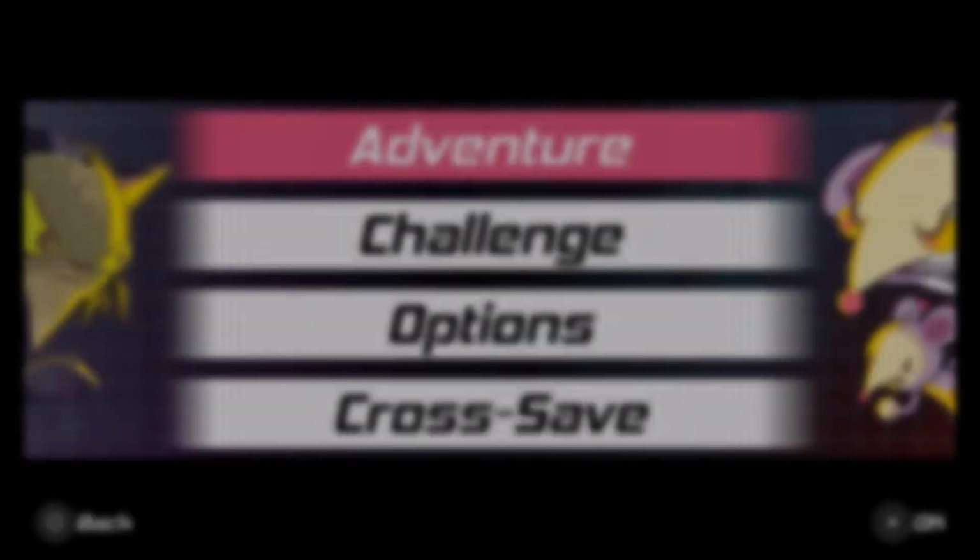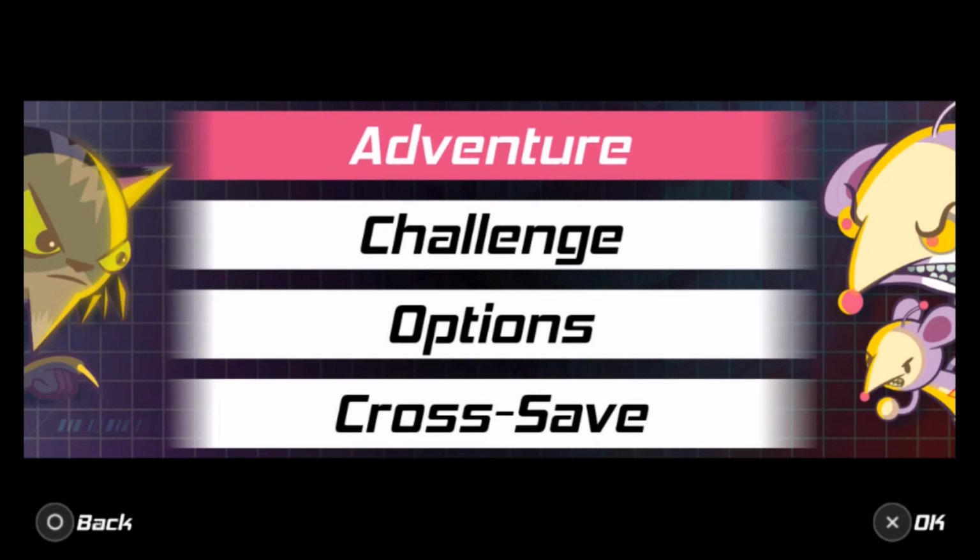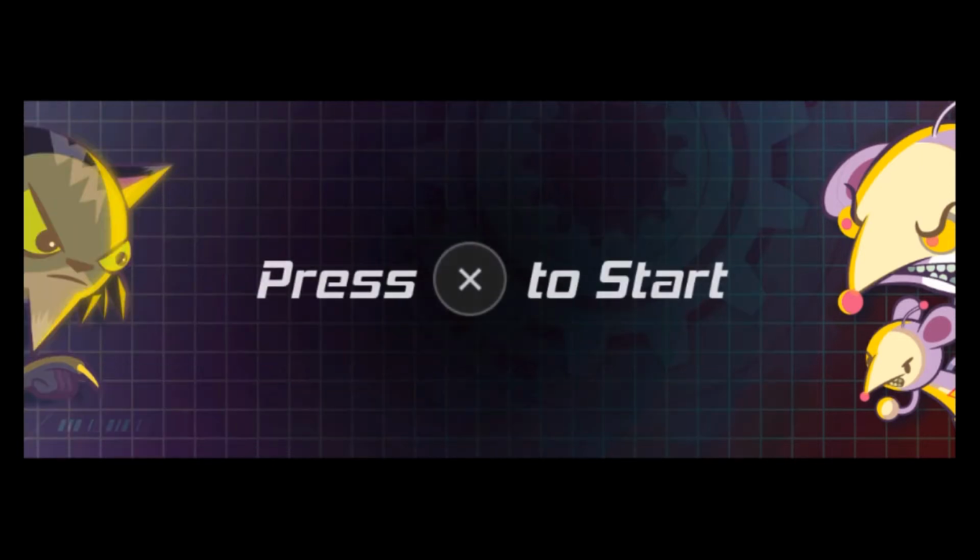Scram Kitty DX is a game that is hard to define because it has elements from various genres. The game has platforming elements, the game has shoot-'em-up elements, and the game has puzzle elements. The closest defining genre I can say is that the game is an arcade platformer with shooting and puzzle elements.